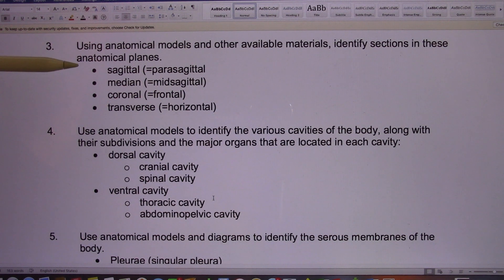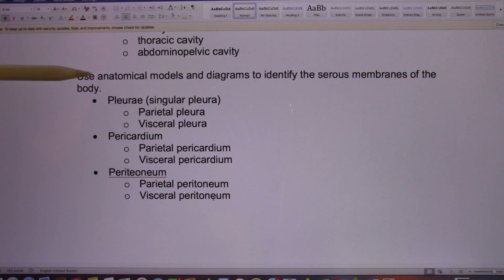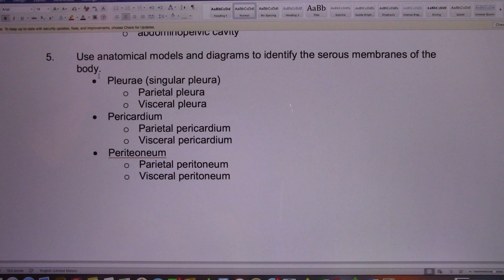These are the body cavities, so you need to be able to tell me correctly what's this cavity. These are the pleural cavity, which covers the lungs, and pericardium, which covers the heart, and peritoneum, which covers all the organs in the abdominal pelvic cavity. You need to be familiar with them.